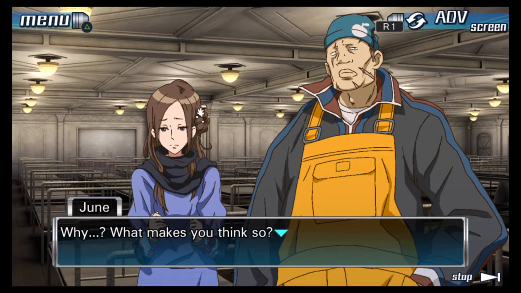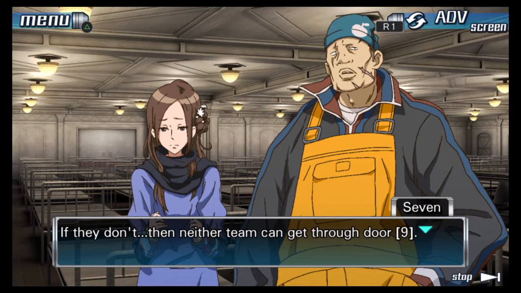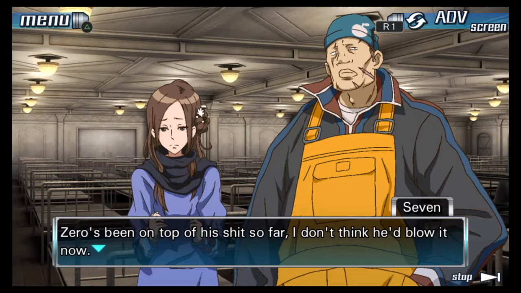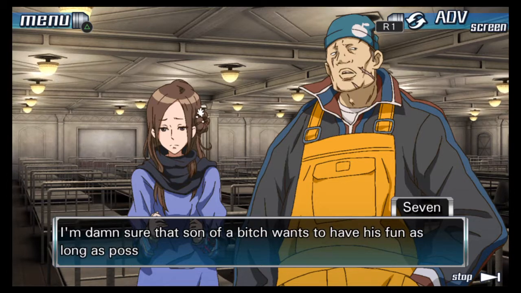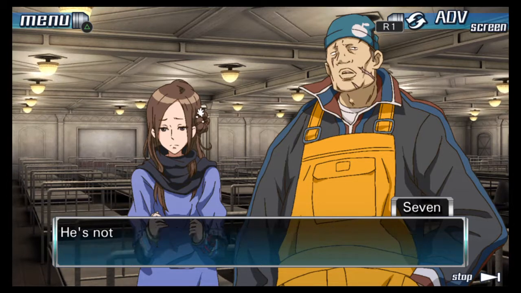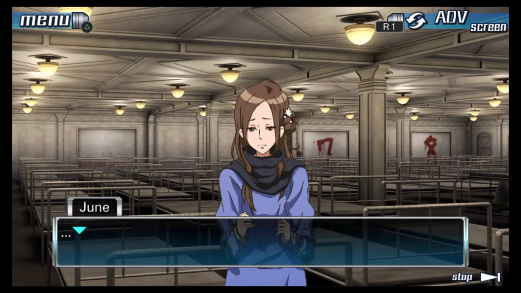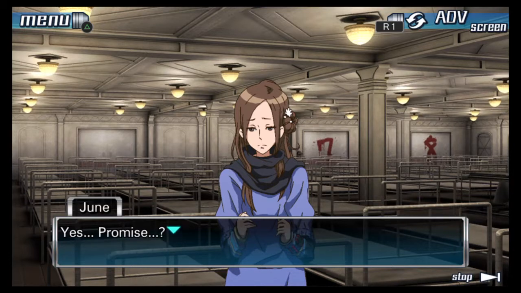Why? What makes you think so? If they don't, then neither team can get through door 9. In other words, the game would end right here. Zero's been on top of his shit so far. I don't think he'd blow it now. I'm damn sure that son of a bitch wants to have his fun as long as possible. He's not gonna end this game until we get through the 9 door. Everything's gonna be fine. We're gonna see each other again. I promise. Promise?